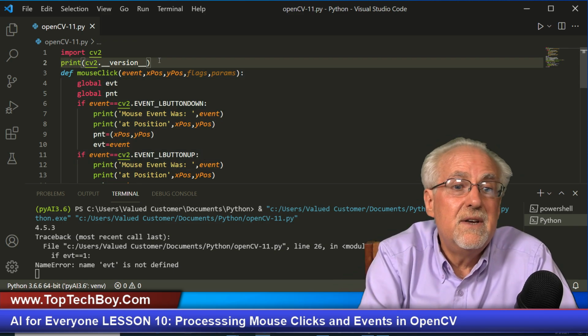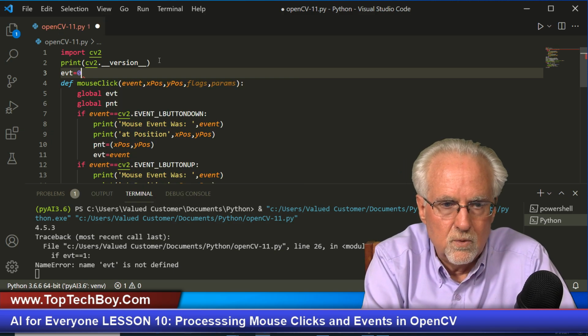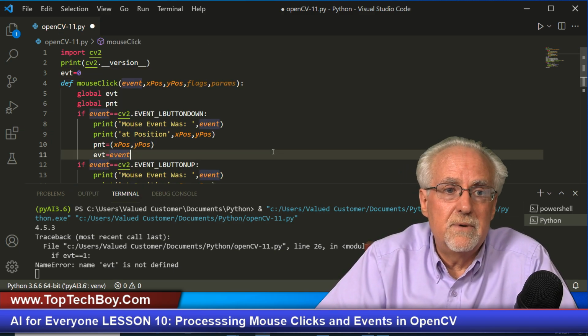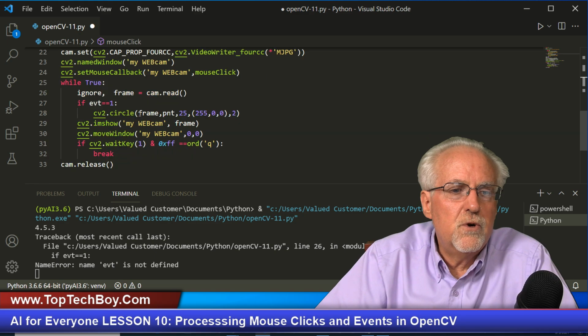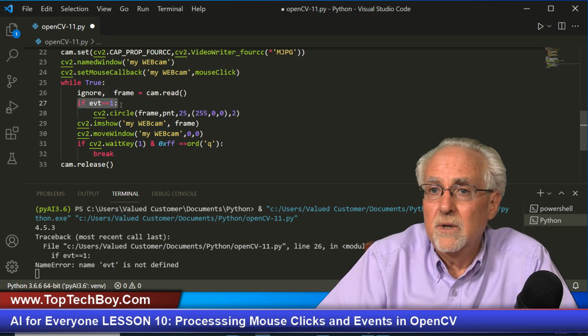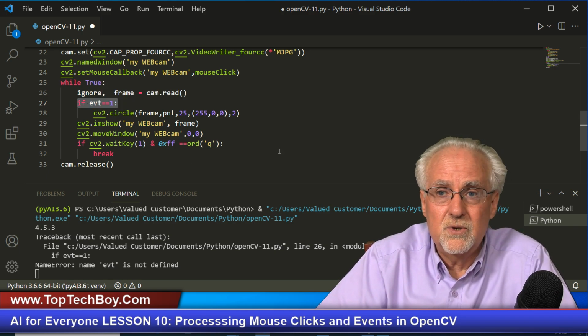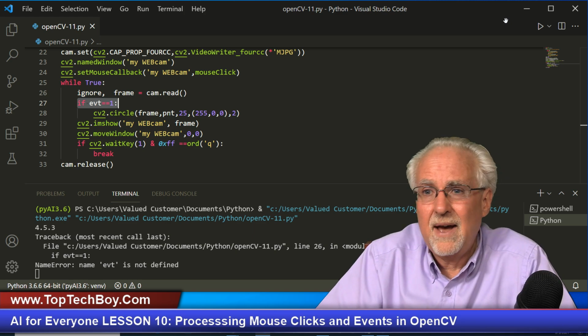So we better seed it with a value here. We better just say EVT equals 0, just so the program doesn't crash. And so the first time through, it's going to say, is EVT equal 1? Well, it's not, but at least it's going to know what EVT is, and so it's not going to crash here. I hope that makes sense.